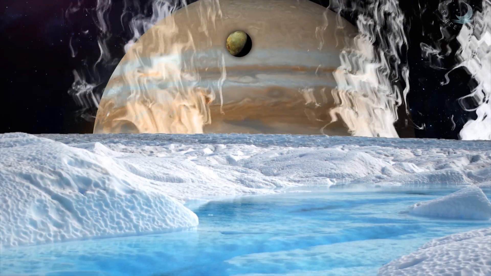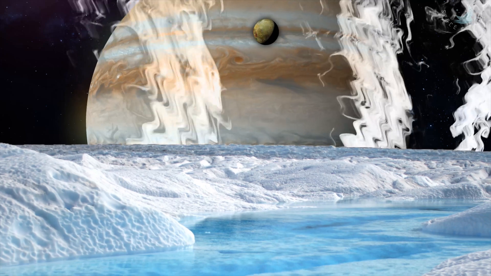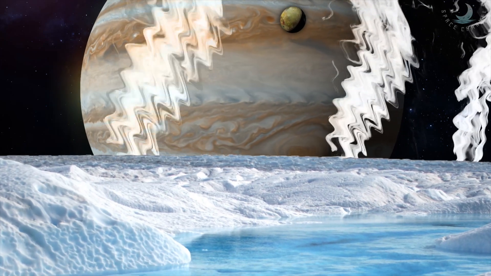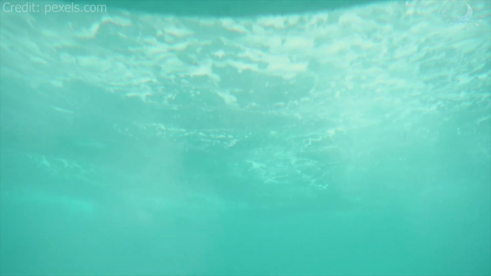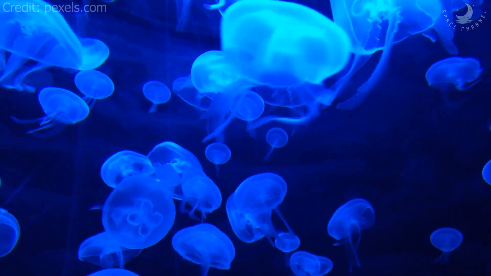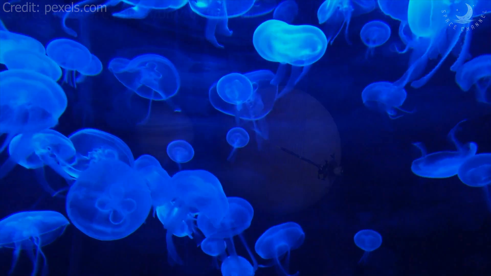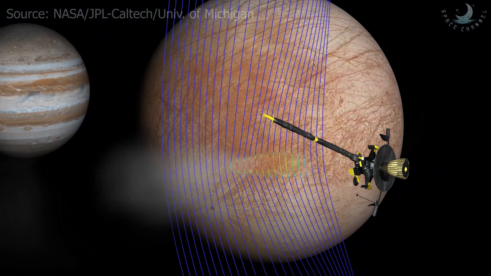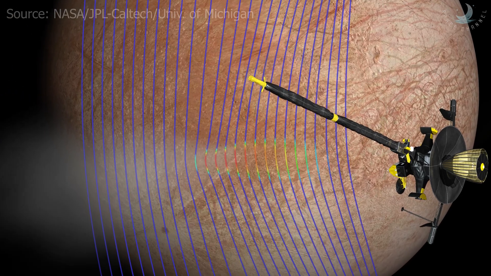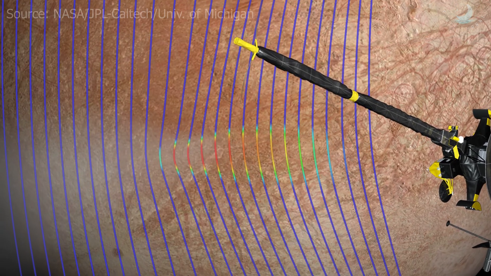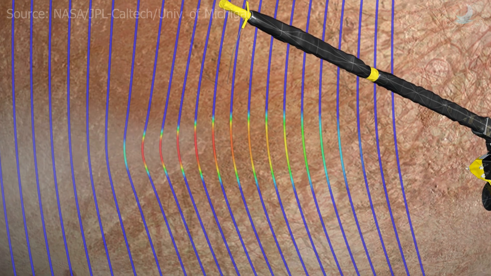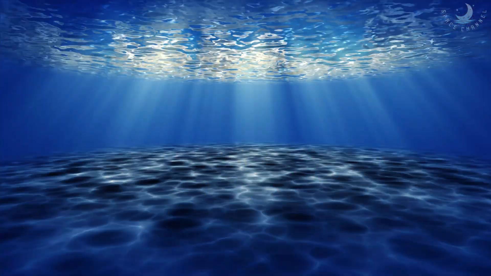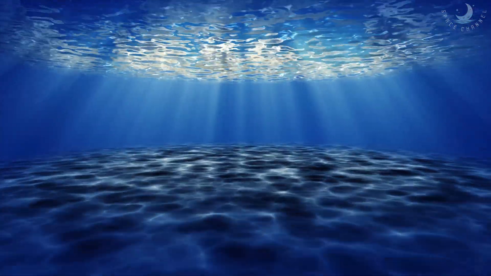Europa might be the best place to search for life elsewhere in the solar system. Scientists are almost certain that beneath the Jovian moon's frozen surface is a salty ocean with more water than all of Earth's ocean combined, and such a watery subsurface environment could provide a comfortable home for small life forms. Scientists gathered past evidence that a European ocean might exist two decades ago when an earlier NASA spacecraft detected a magnetic connection between Europa and Jupiter that could easily be explained by the presence of a salty global sea.